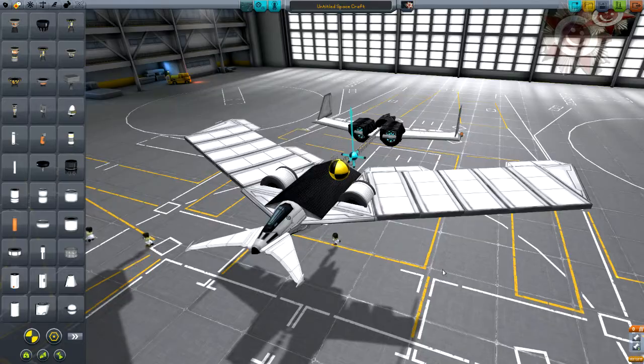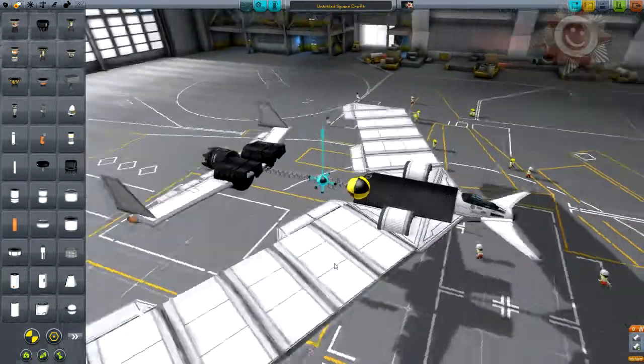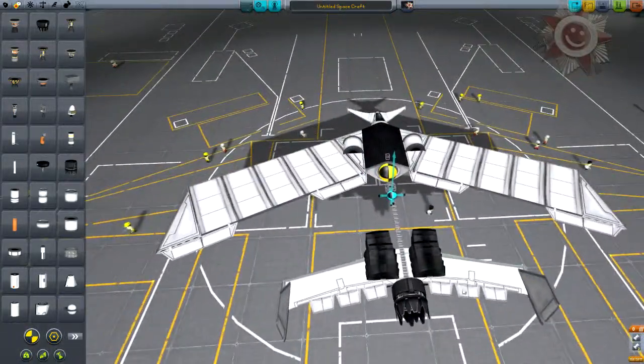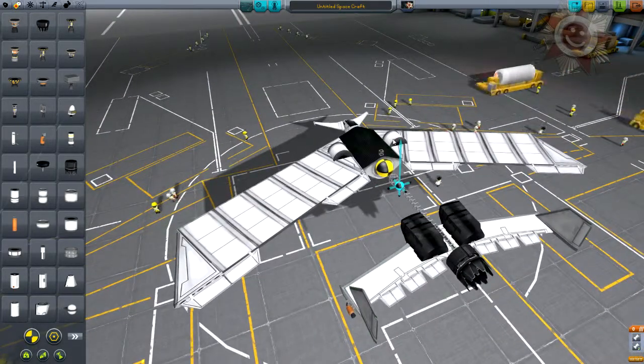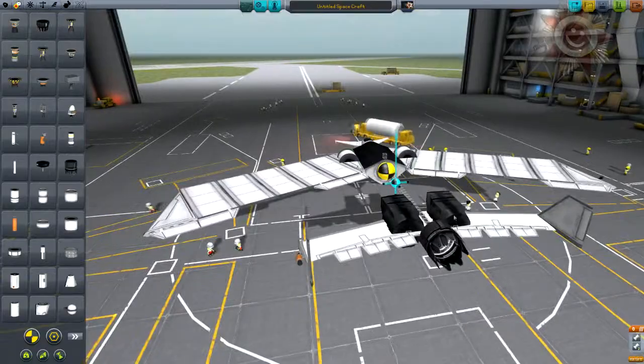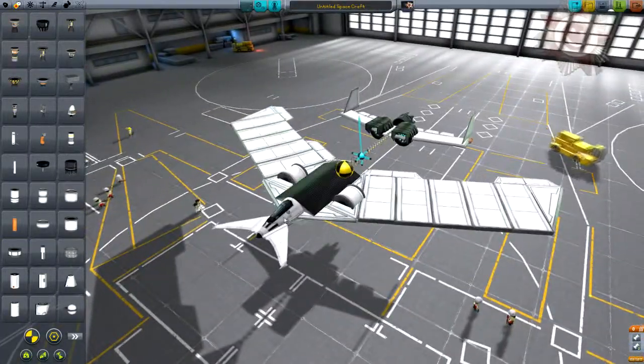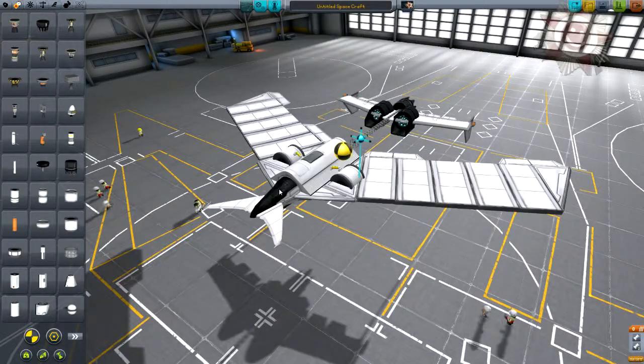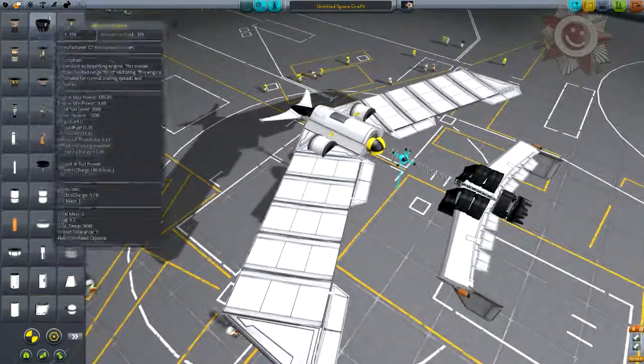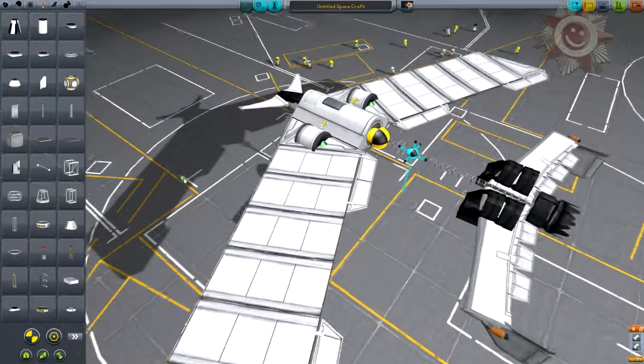This is starting to look like a plane. It has engine intakes, a rocket engine, fuel for both engines, and we will be strutting this plane now.